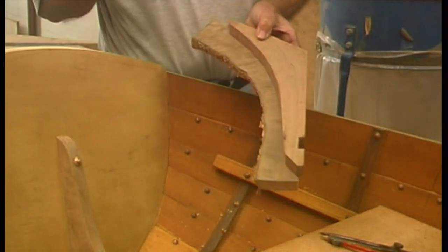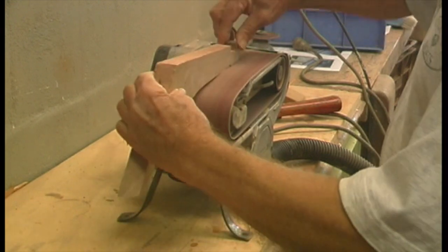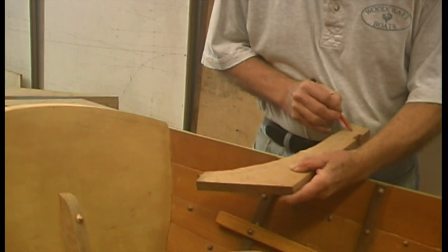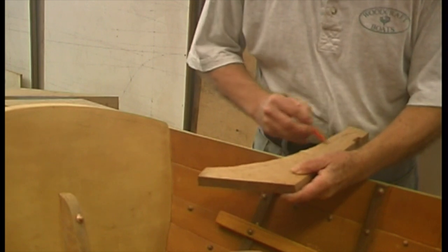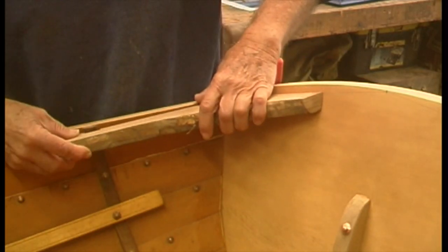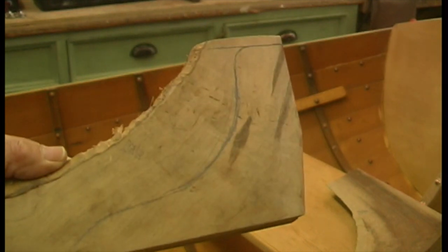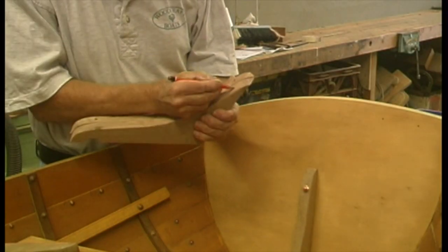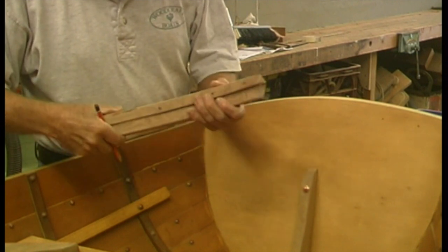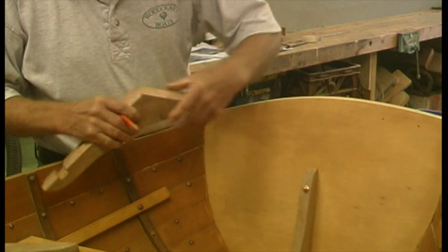A drum sander or the drum on a belt sander is best for cleaning up blade marks on the inside of the curve. You need a good eye to shape an attractive knee — they always look better when one side is longer than the other, and there are set rules to this. Stern quarter knees should always be longer on the transom than on the planking. Bow quarter knees, if you have a bow transom, should be longer on the planking. Thwart knees should be longer on the forward side than up the hull side. The ends should taper off — knees that end in a chunky round curve are an abomination. Knees on both sides of the boat must match. I usually drill the holes first, then seal the mating surfaces and bed them down and fasten them off after this dries.